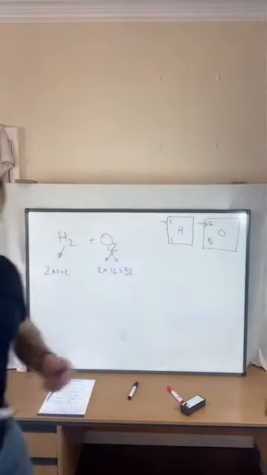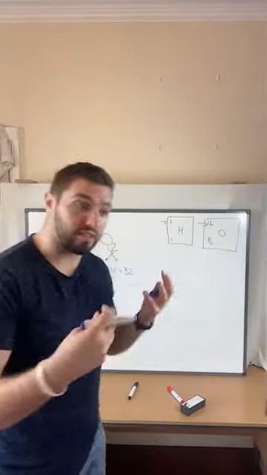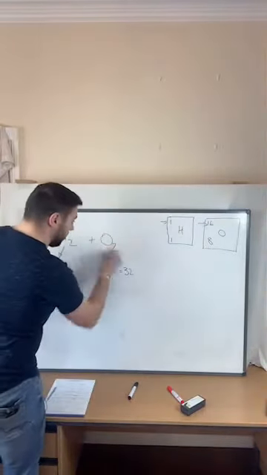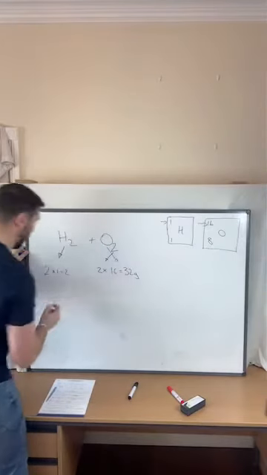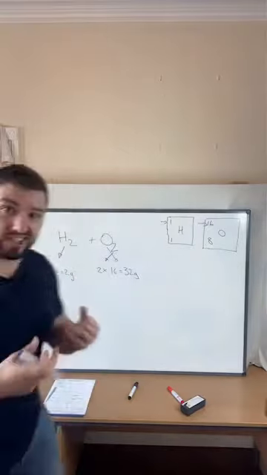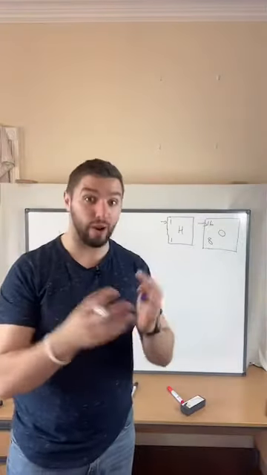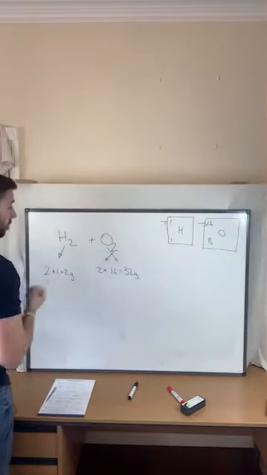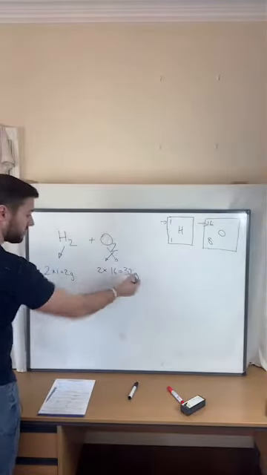Now when we're talking about 32 and 2, what we're actually talking about is if we were to put them in masses, one molecule of O2 would be 32 grams. One molecule of H2 would be 2 grams. So we're actually looking at masses, if we're trying to physically put a mass on these molecules. So H2 and O2, they're looking at 2 grams, 32 grams.